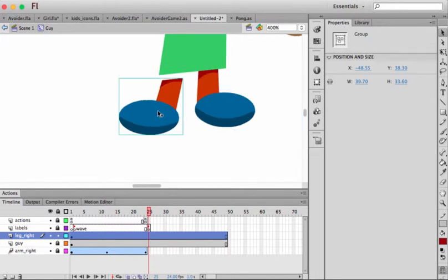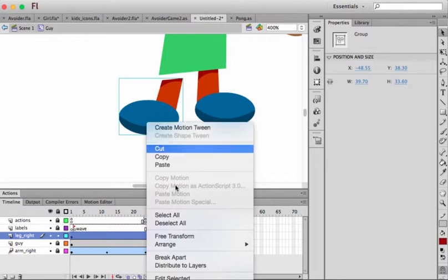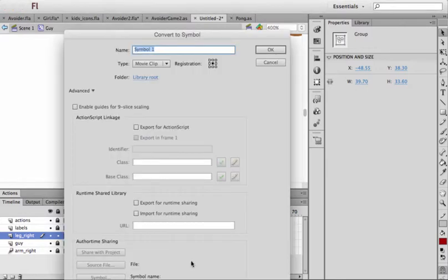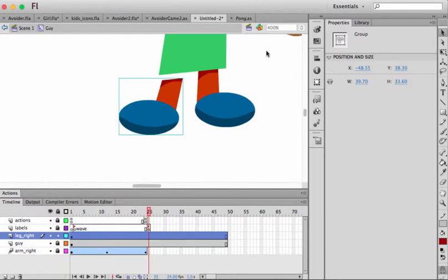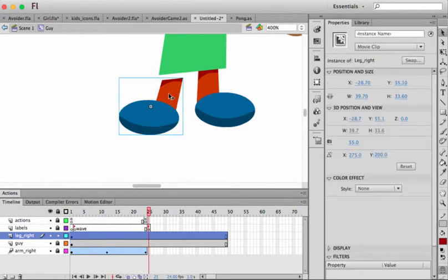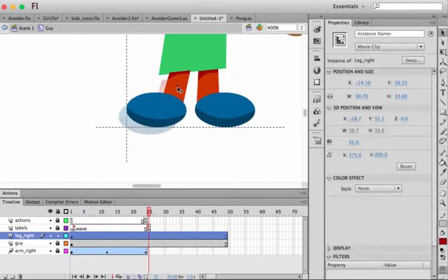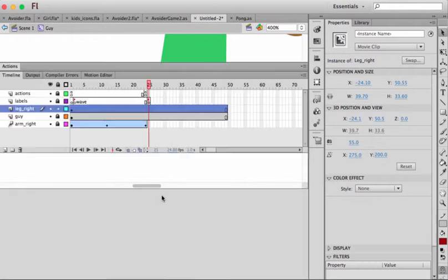And now since I want to animate that leg, I'll right click him and I'll say convert to symbol, or you can press F8. And this will be my leg on the right. Now I can put him back to where he needs to go.